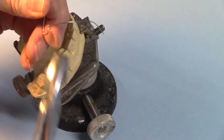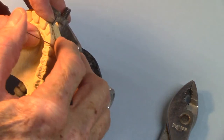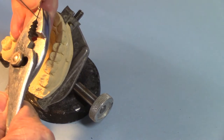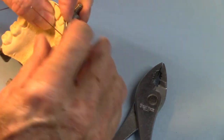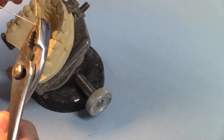Like I say, no practical value in this video. I guess if you were on a deserted island and all you had was a pair of hardware pliers and a wire and you just had to make a labial bow. Can't imagine what that situation would be, but anyway, that might be useful. Short of that, no use.